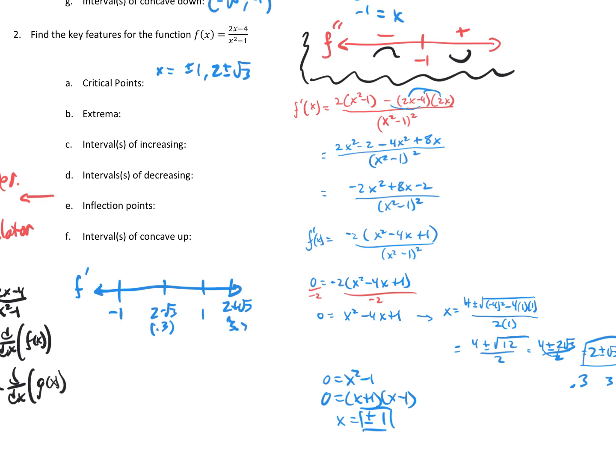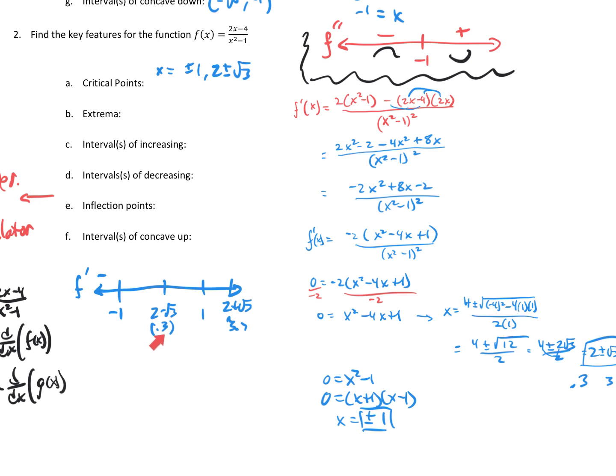All right. Plug in a negative 2, and we're going to plug it into f prime. So let's go with this one maybe here. Okay. So if we plug in like negative 2, what are we going to get here? On the bottom, by the way, is always going to be positive. You notice that? Because it's going to be squared. So if we plug in negative 2, this is going to get a little ugly here. Negative 2 is going to give us 4 plus 8 plus 1. So that all is going to be positive when you plug in negative 2. Okay, so that's all positive down there, times a negative divided by a positive. This whole thing is going to be negative.